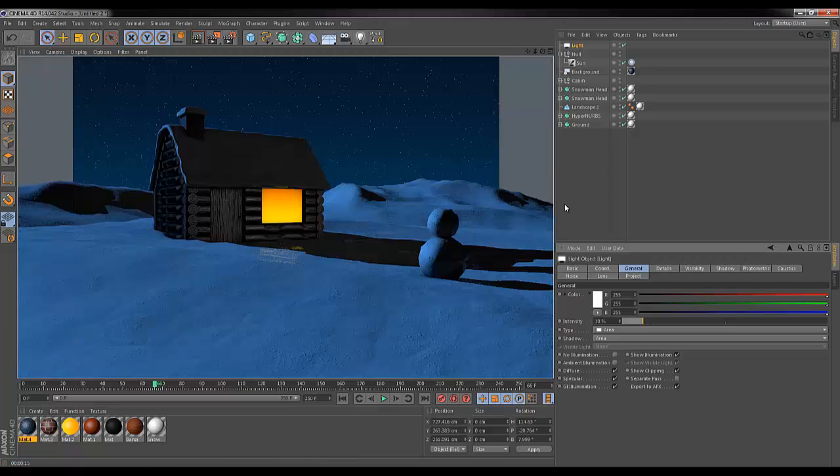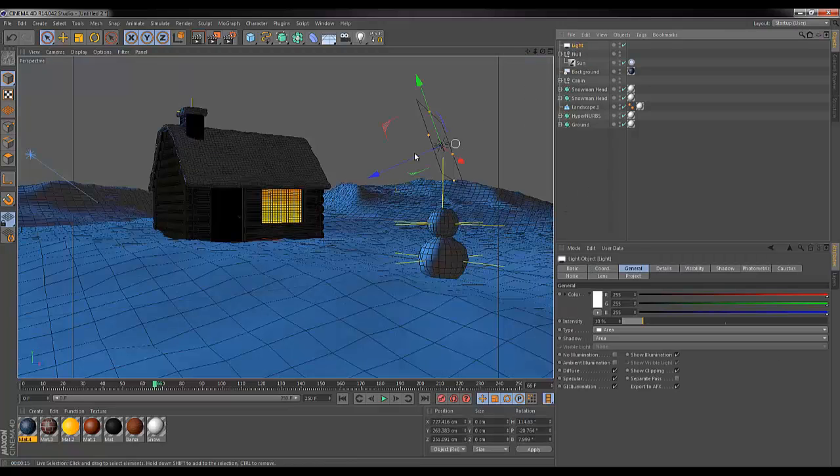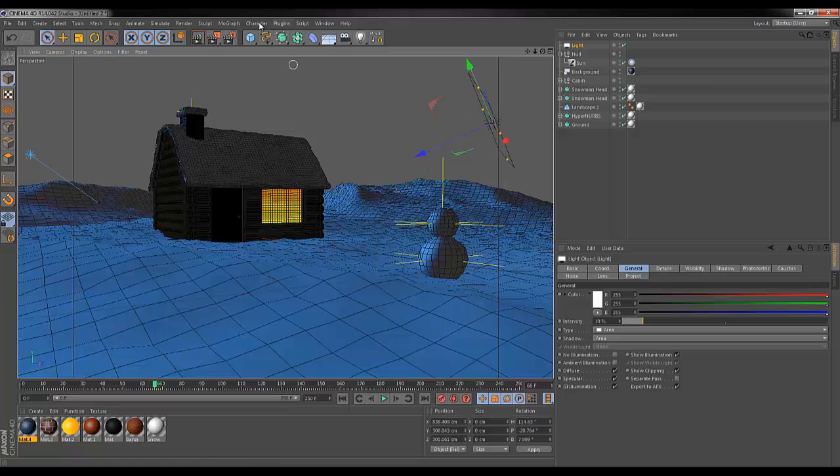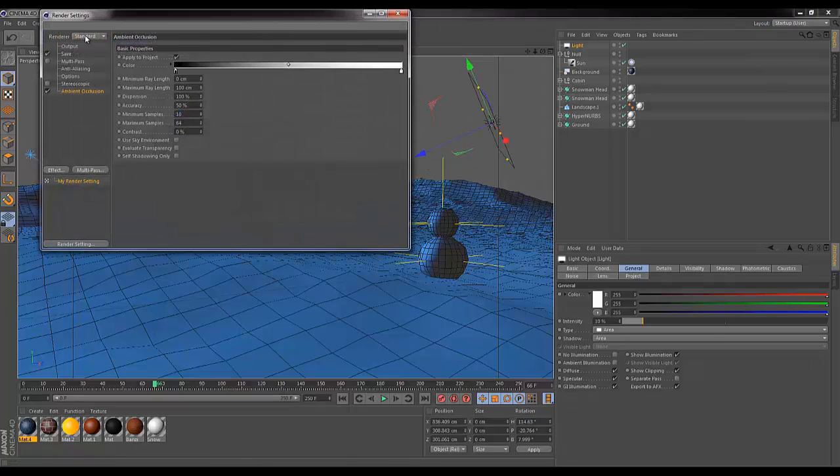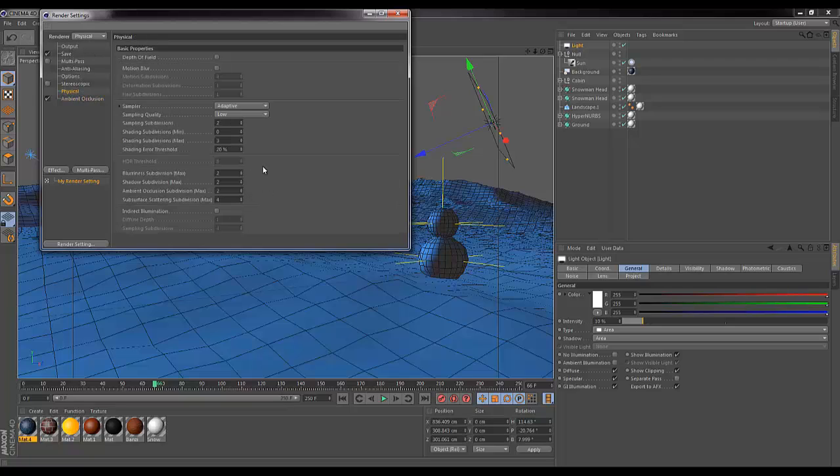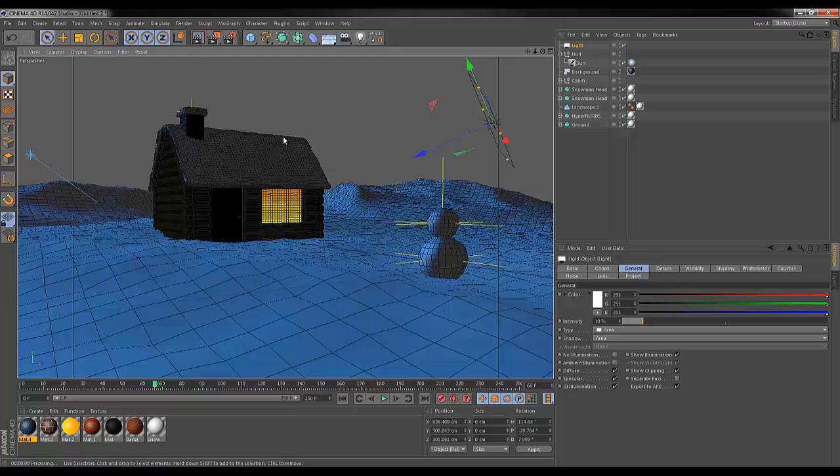Okay, that's not too bad. Maybe move the light away a little bit. I'm now going to put it to, if you've got Cinema 4D 13, was it, the physical render came in? And up, you can use the physical. If not, just use global illumination. And in the physical renderer, I'm going to just turn on indirect illumination and put it to progressive. And let's just have a quick look and see how that's looking now.